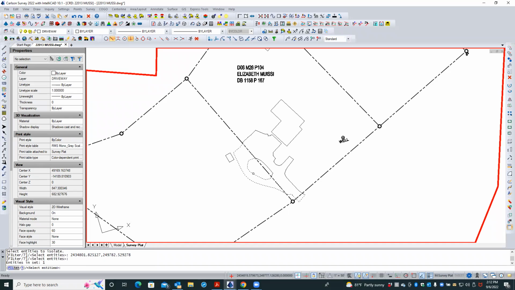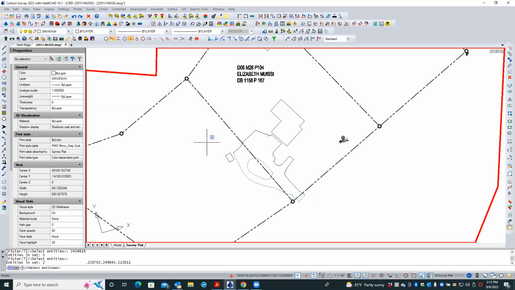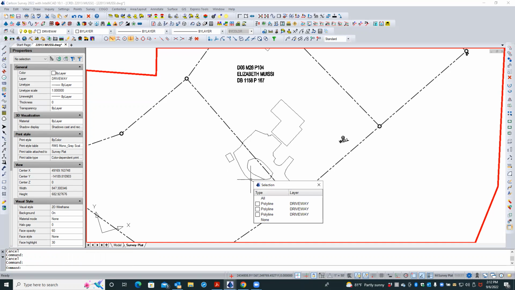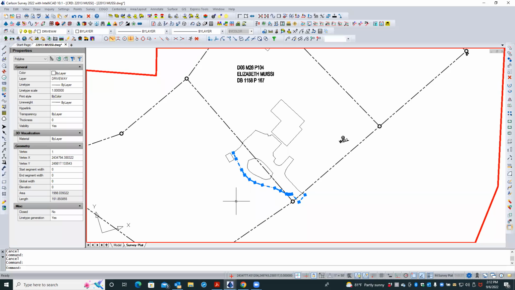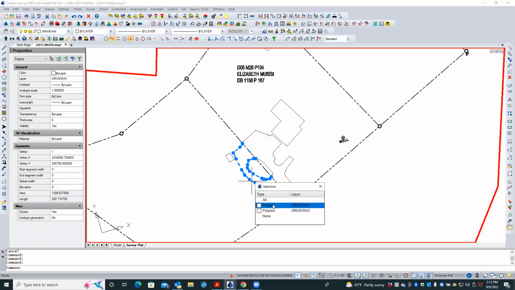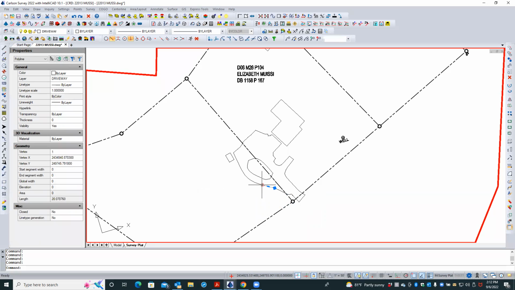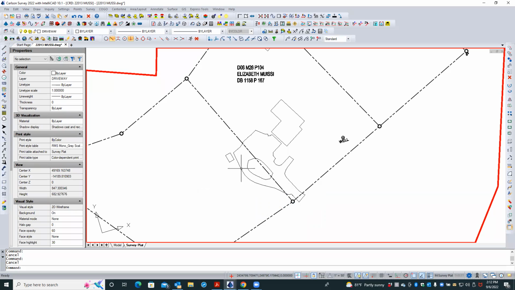Here we go. Oh, you know what? You've got a bunch of things going on here, because these are leftover boundaries from before. And we get back to, okay, we've got this one.